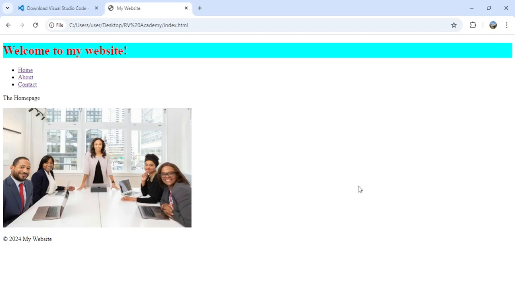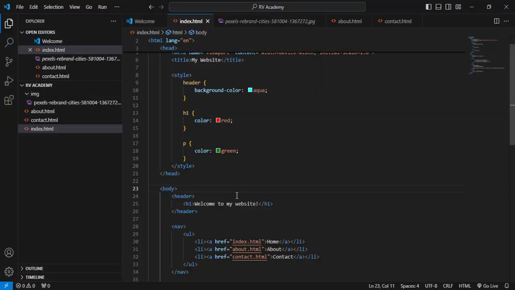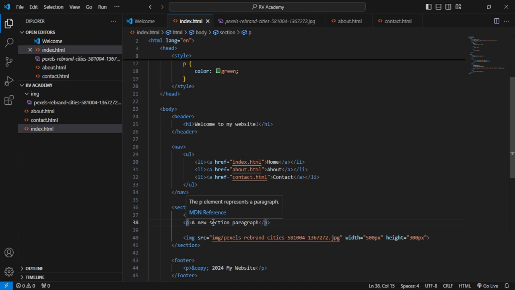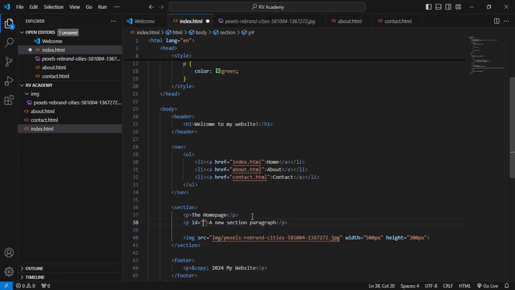If we come to the website, you will notice that all the places that have a P have now become green. But what if that's not what we want to achieve? What if it's just this new paragraph that we created that we want to have that color? How do we actually do it? We can do it in several ways, but we're sticking to elements, ID, and class. So we give it something called class, and we say equal to. So we give it ID. That paragraph is going to have that unique ID.